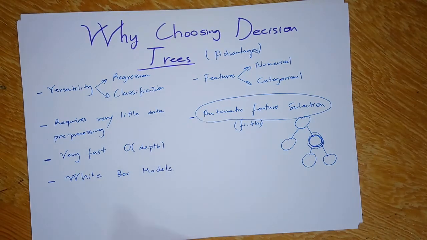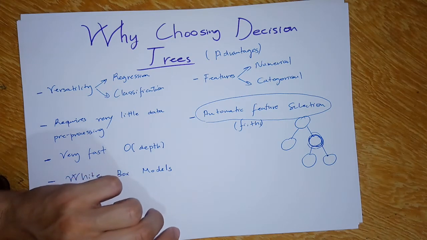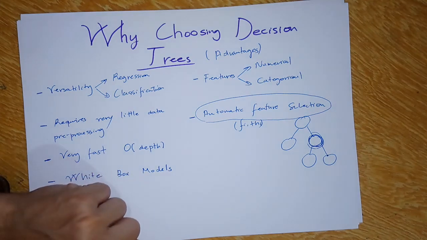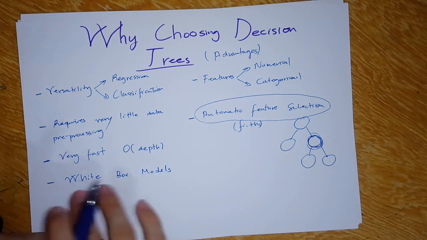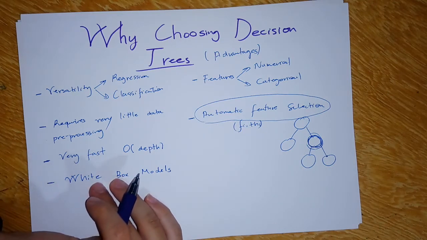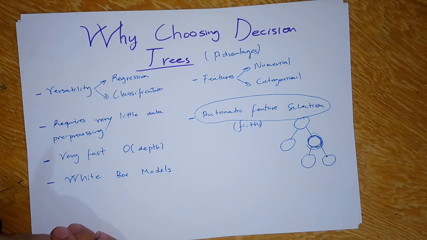Unlike some other machine learning techniques, for example, convolutional neural networks, which are called black box models because they are not interpretable. This means that we cannot understand why a given decision was made, whereas in the case of decision trees, it is completely interpretable, and we can understand why we took a given decision.